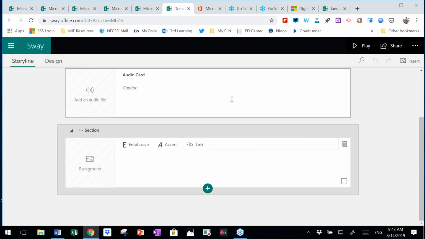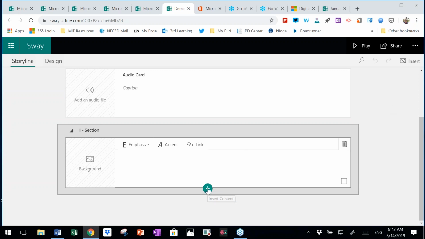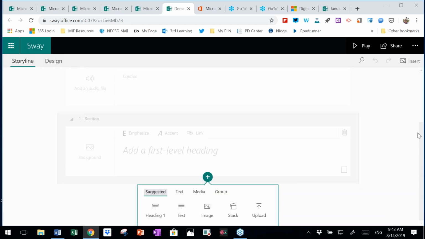Go here. The live deck that you're working on, I keep wanting to say slides because it's still thinking PowerPoint mode, you click on the plus, and again, it asks you what type of card you want to add to appear after this.